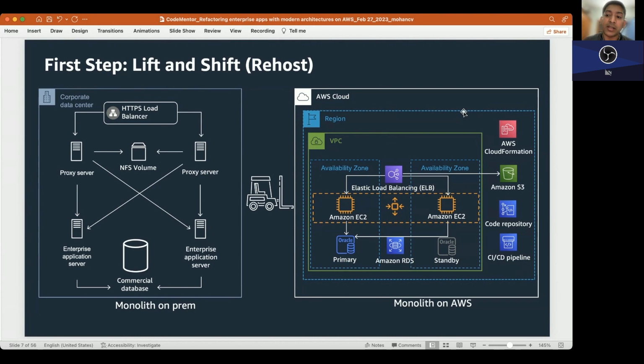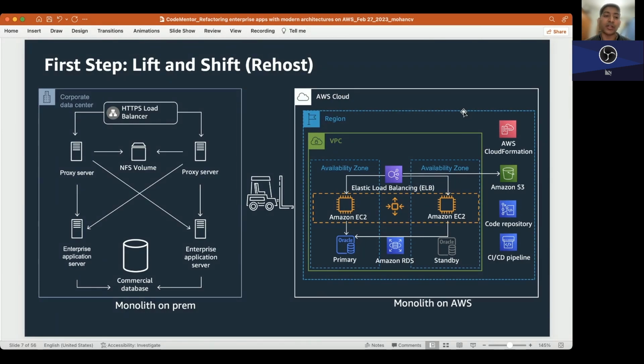And then on the right, CloudFormation. If you're familiar with CloudFormation, or with Terraform, Ansible, or any other infrastructure coding, scripting framework, CloudFormation is our native way of scripting your entire AWS infrastructure, right? S3 is where you store your static assets. If there are any static configuration files, images, videos that you want to render on your application, S3 is a very durable object storage where you can store it.